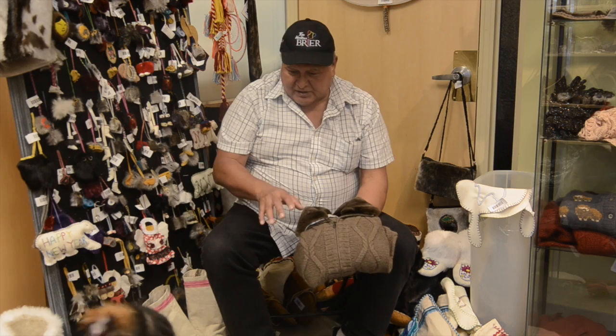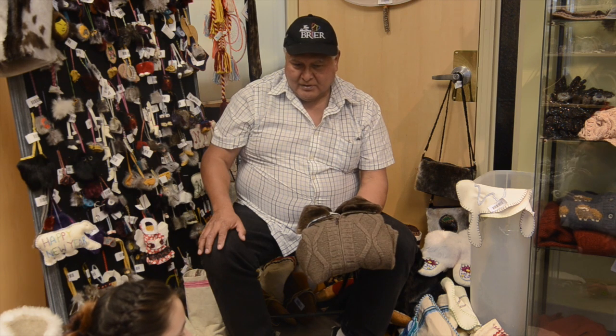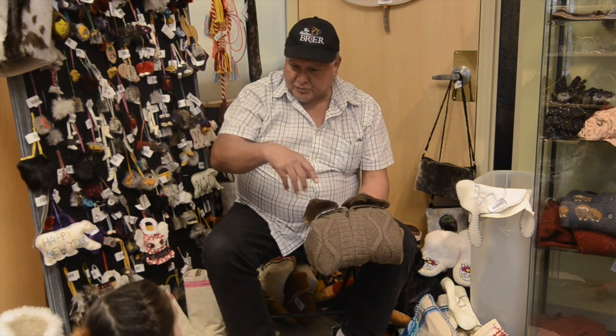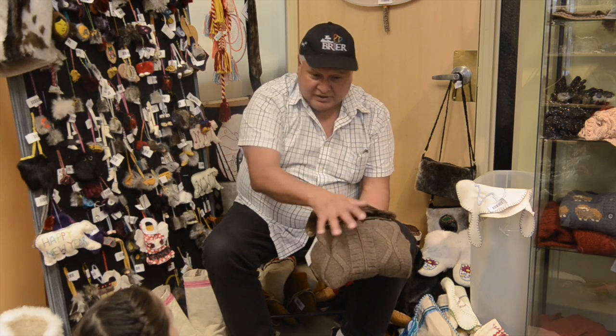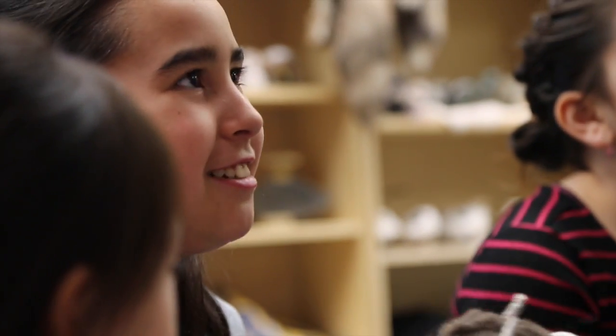And you know how the muskox protects the young ones? They always go in a circle. The adults will always go in a circle. They'll put the babies, the little ones, in the middle, so that the wolves or any other predators will not be able to get the babies first. They always have to fight.